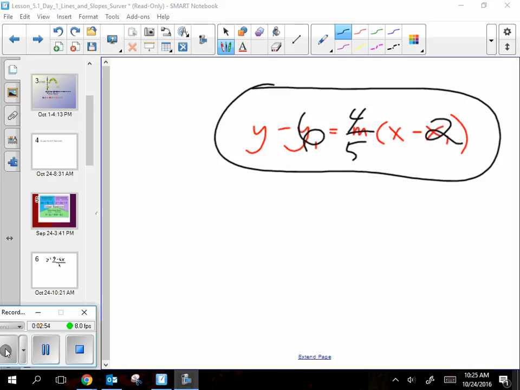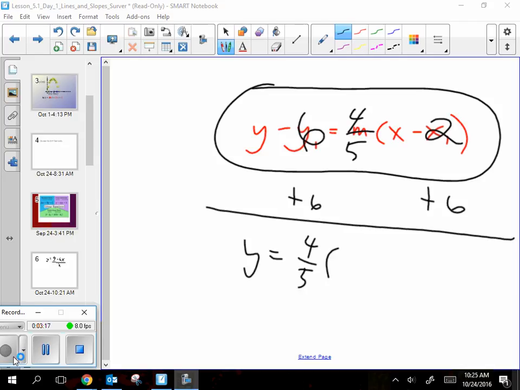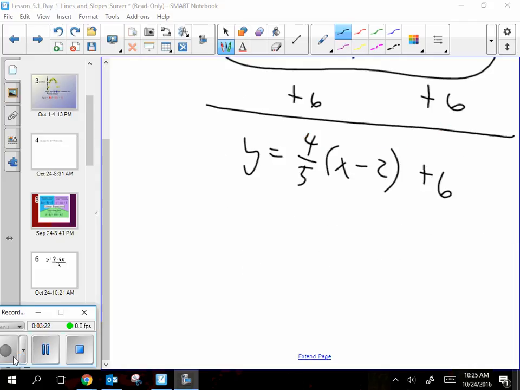Now just to clarify, you do not have to do this on a typical top 20 because this is a perfectly good form of an equation. But if you were asked, what's point slope? That's point slope. If you were asked, what's slope-intercept form, you have to know how to do it. What's wrong with that? Well, there's nothing wrong with that, really. It's just that to get it into the right form called slope-intercept, I need to multiply it out a little further and just distribute this.